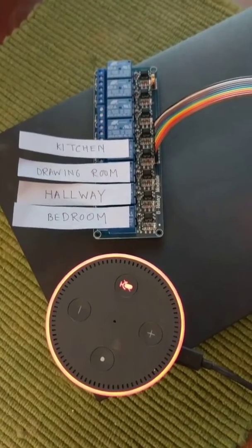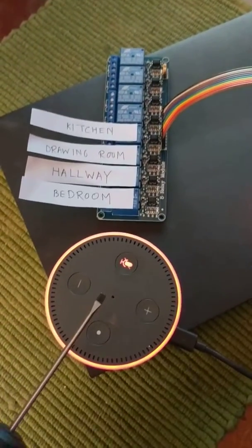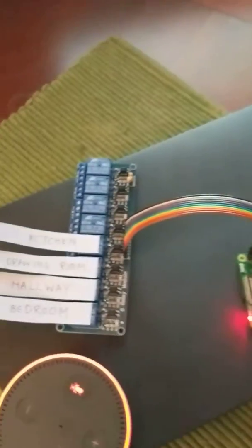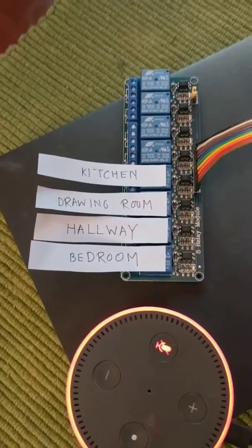Hello guys, my name is Rajdeep Saha and the name of my Alexa skill is Jarvis. What it does is Alexa talks to my Raspberry Pi and the Raspberry Pi controls a bunch of lights. The idea is you tell Alexa what light to turn on and off and it does that. Let's see this in action, shall we?